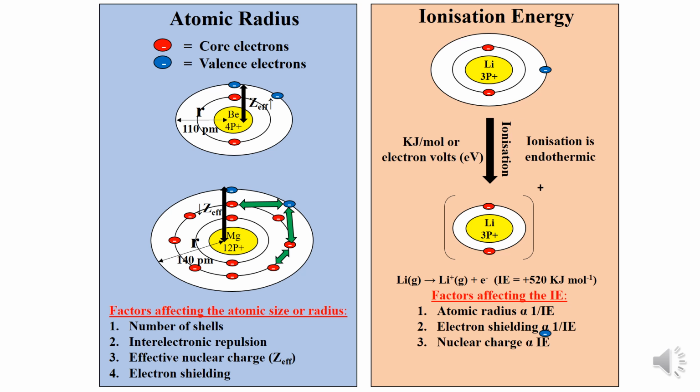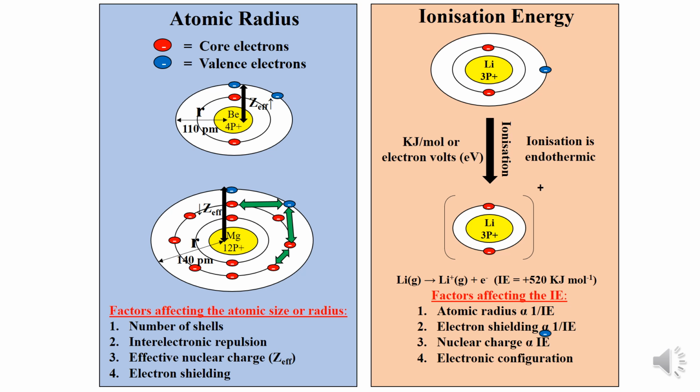Next factor is nuclear charge. The more the number of nuclear protons, the more will be the electrostatic force of attraction towards the valence electrons. So nuclear charge is directly proportional to the ionization energy. The more the nuclear protons, the more will be the attraction, and the more will be the energy required to overcome this electrostatic force between the positively charged protons and the outermost valence electrons. And the next factor is electronic configuration. Now what is the driving force for lithium to lose its outermost valence electron?